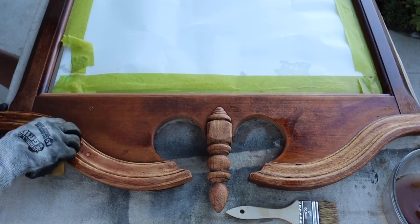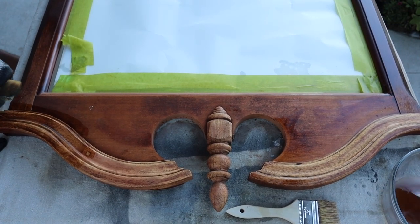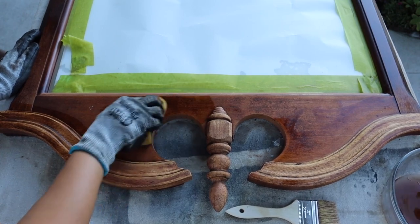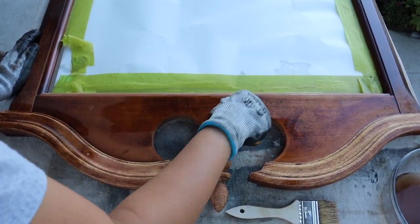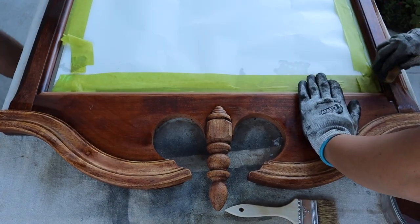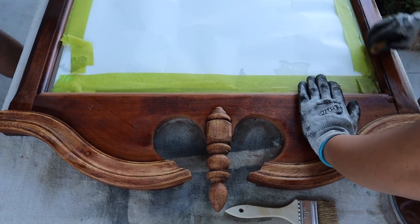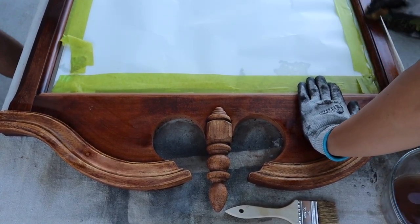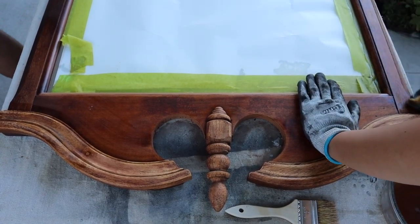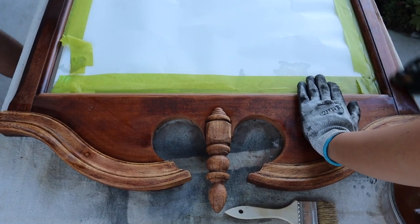And I can also say, if you're gonna use oven cleaner, I only let this sit on the mirror for about 10 minutes. And in that 10 minutes, it was already starting to dry. It was hot outside this day, so maybe that's why, but I wouldn't leave it any longer than the amount of time it takes for it to dry, because once it's dry, it's very hard to remove. That does require way more scrubbing. So I would only recommend letting it sit for maybe 5 minutes and then checking on it, and power washing it off or scrubbing it off and then doing it again if you feel like you need to do it again.